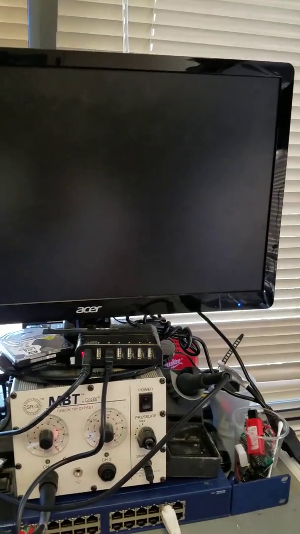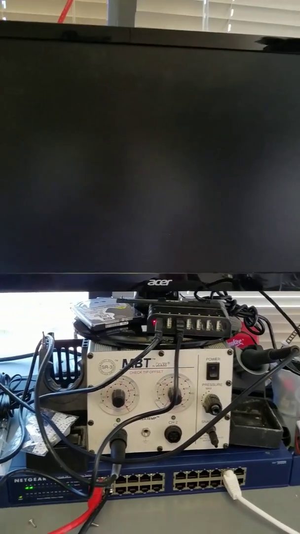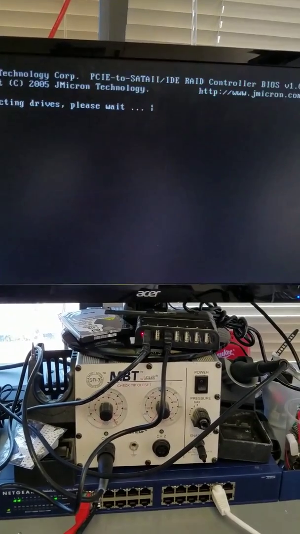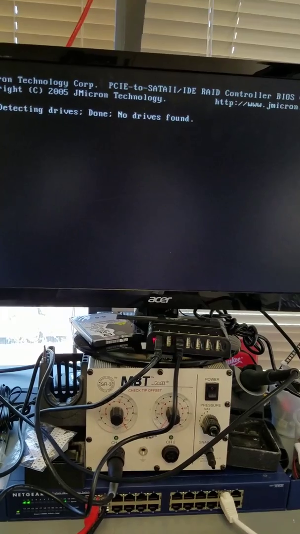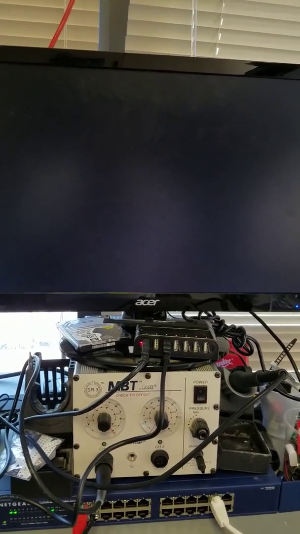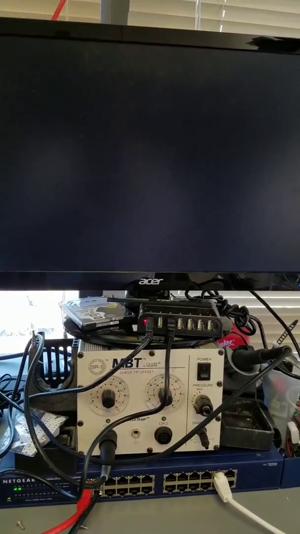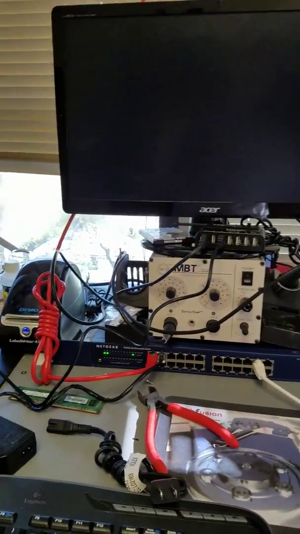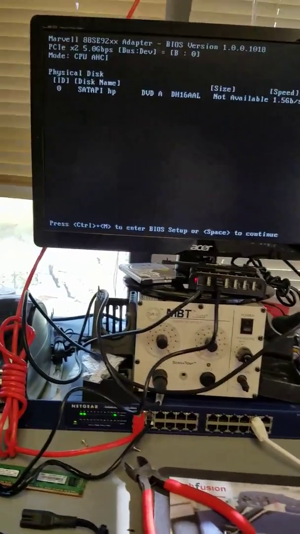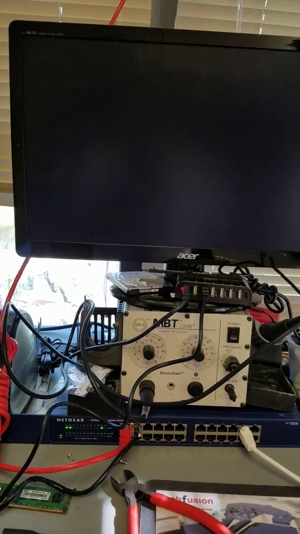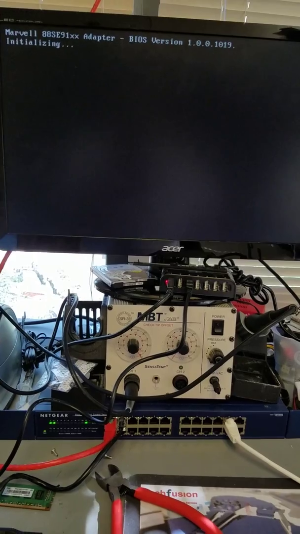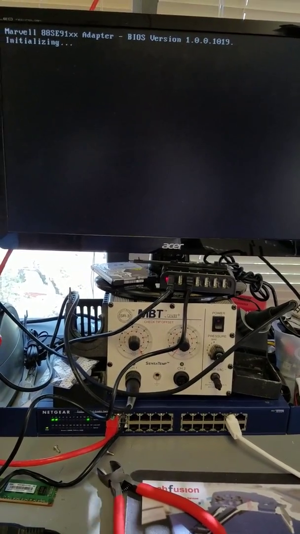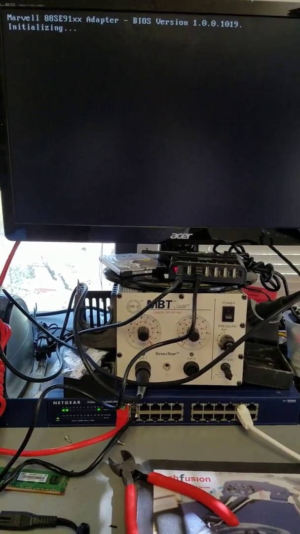So now for the next thing, we need to wait for this thing to boot. It's checking. It's gonna find the CD in just a second. Okay, it's taking a little while.